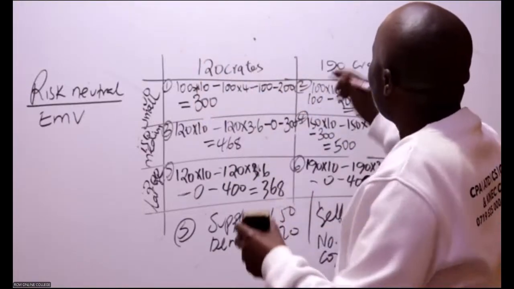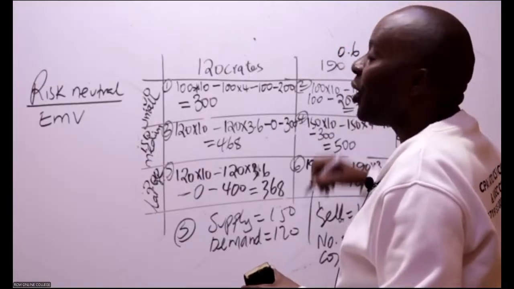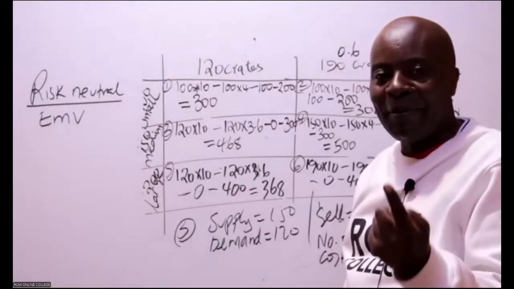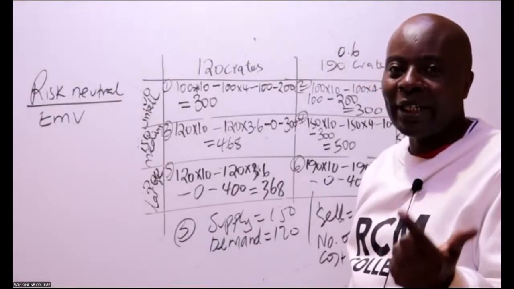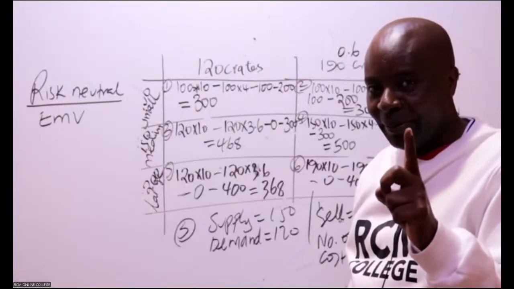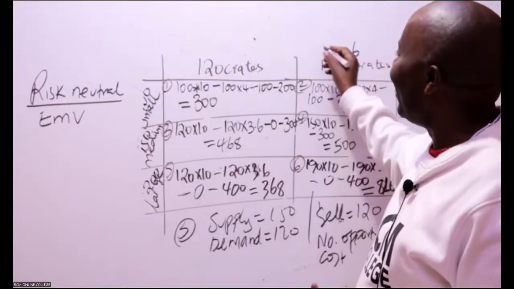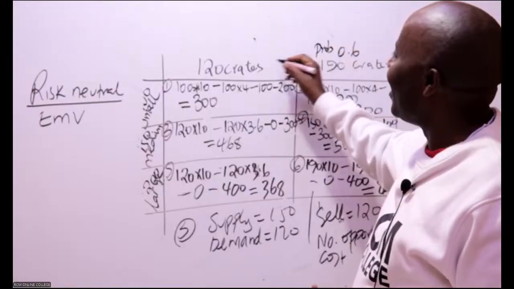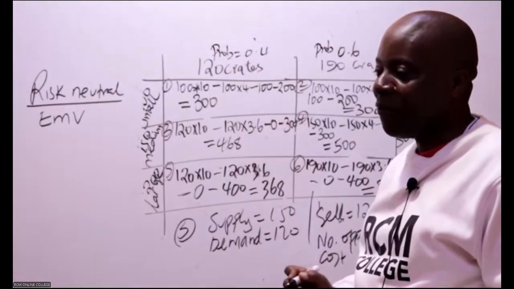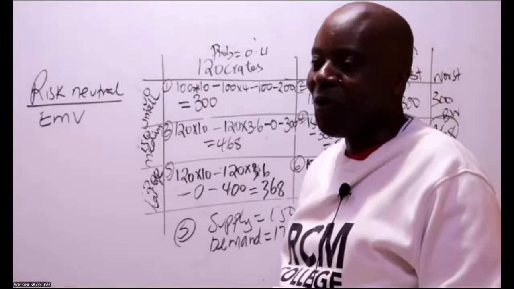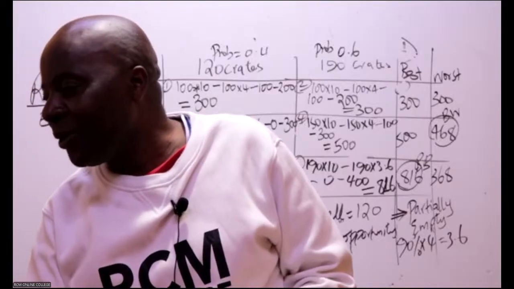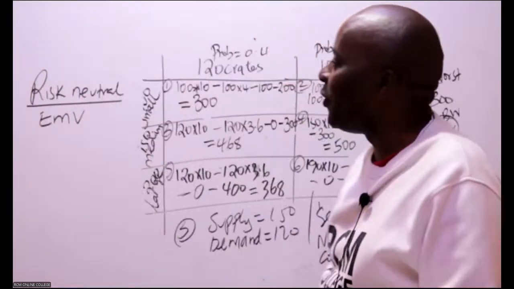Again, you will get a student calling you after an exam telling you, Mwalimu, they only gave us one probability. Of course I will tell them, if it's a December exam, for sure it was an error. But if there are only two outcomes and they've given us this probability, then I will easily know the other probability is 0.4. And then now you go ahead and give us the expected monetary value for each one of them.